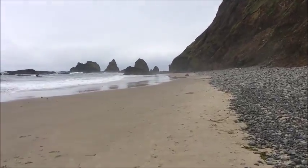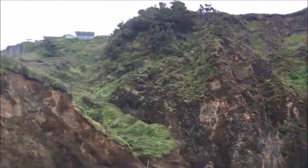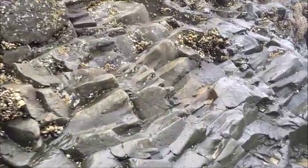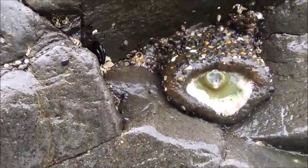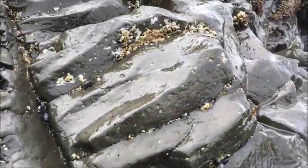Now that I have reached the other side of the tunnel, I am safely on Tunnel Beach. There are tide pools and marine gardens. The anemones and the sea stars cling to the rocky outcroppings, waiting for the tide to come back. They stay above the water long enough for visitors to catch a glimpse.